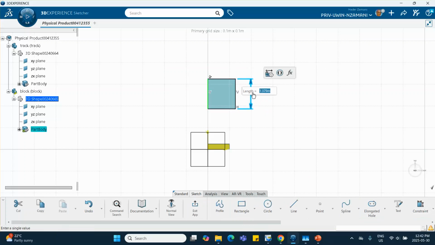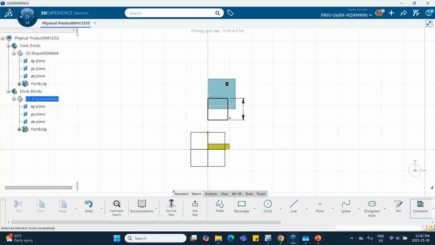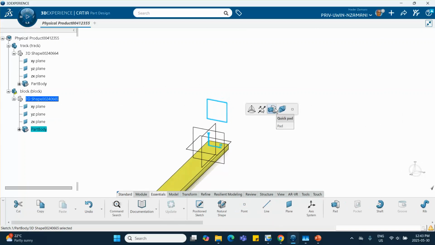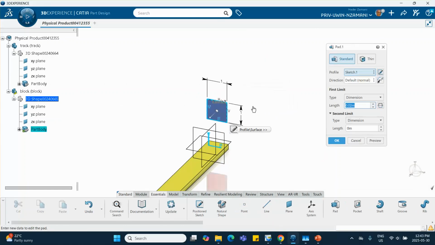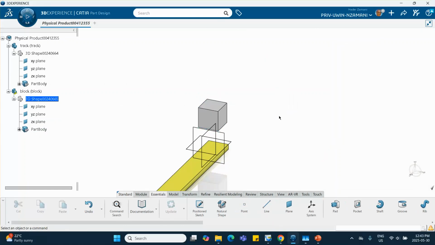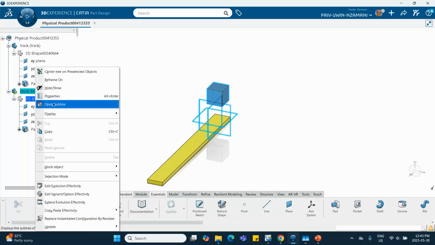This is going to be 1, and this is also going to be 1. These dimensions don't matter because we're doing kinematics. But okay, so exit, and we pad it by 1 meter. So there we are, and I'm going to change the color of it to orange.